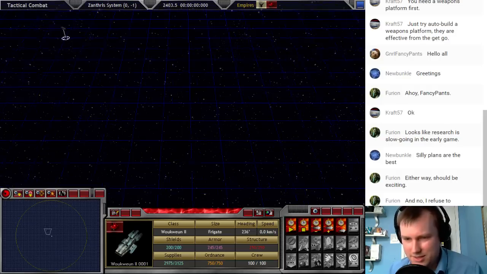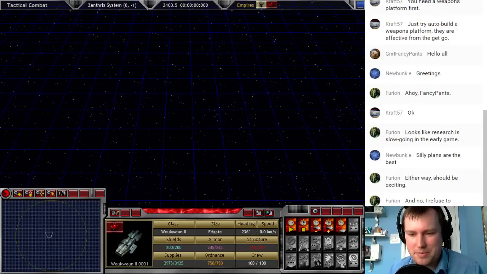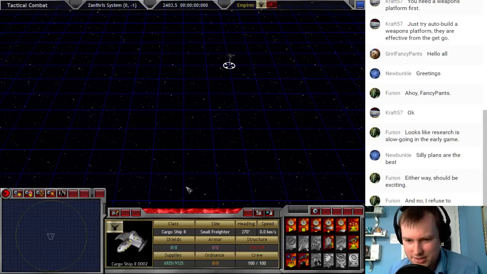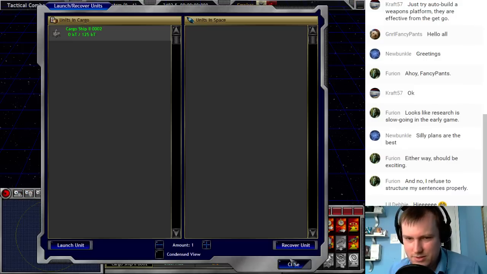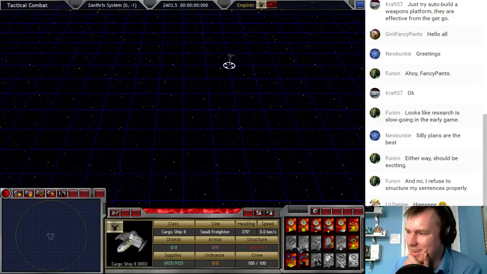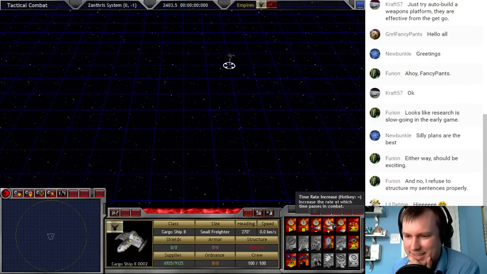So, we have no weapons on this cargo ship because it is fundamentally just a cargo ship. In fact, I don't think this thing's even carrying anything. So, no, it's not even carrying a satellite, so I can't even drop a satellite to try and defend myself because the satellites at least do have weapons. Okay.